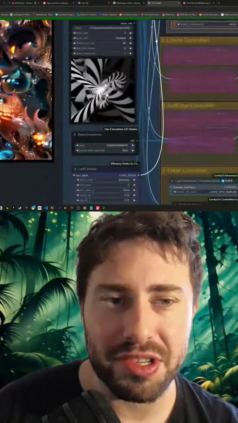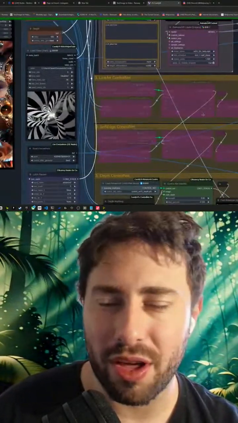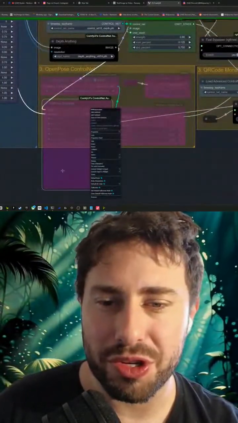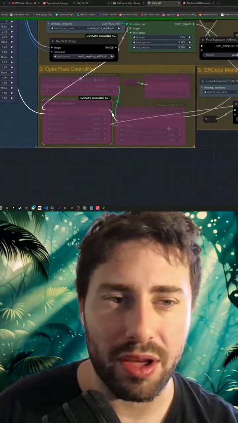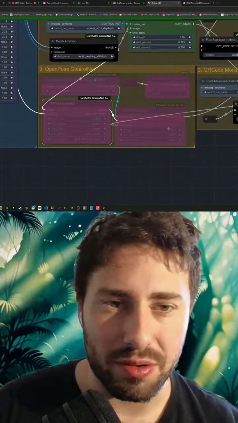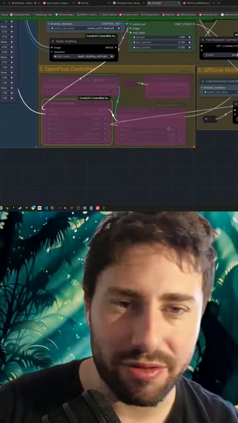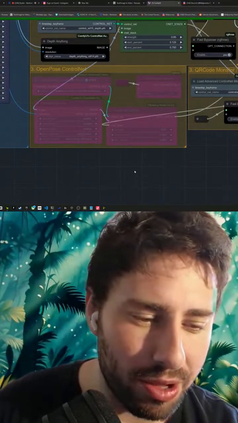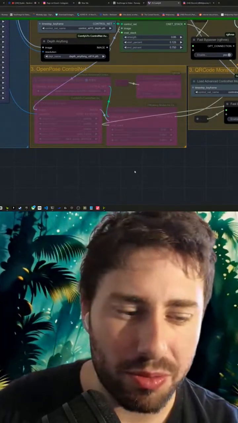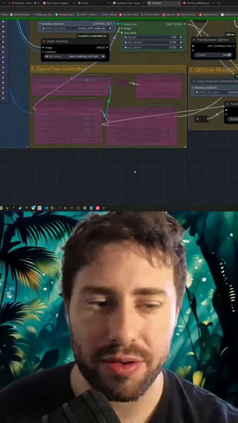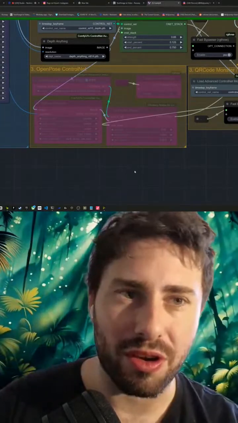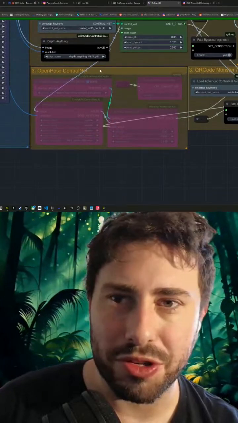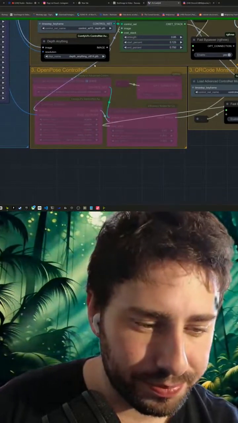It's a little easier to see if I were to generate a preview. Maybe I'll do that in a bit. But the general idea, oh, and then there's the open pose control net, which is way better for dancers and outlining humans and people moving around with limbs and stuff. So it depends on your use case, whichever control net you want to be using. And the more that you use it, the more comfortable you get with knowing about control nets. Like, oh, this one is good for this use case. And it just becomes a little more intuitive the more that you use it.